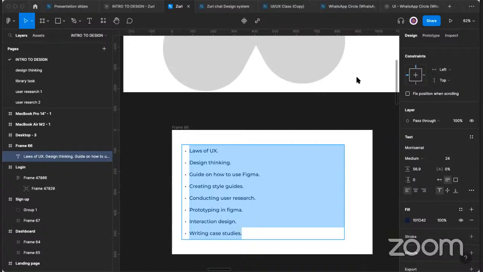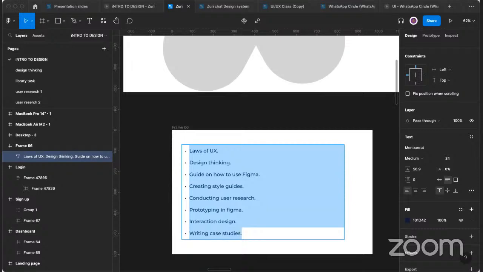So I've answered all of this. Now, one thing with fonts is that fonts are of different sizes.